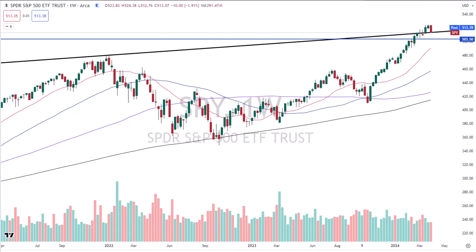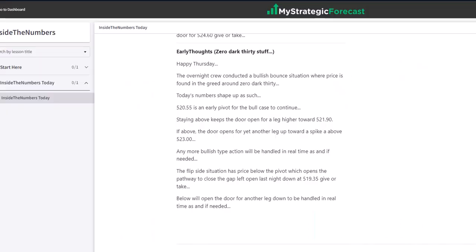Closes below it, and therefore also below the trend line, that's even more in the bearish camp. The month of April is an on-time month for a turn. What about inside the numbers? Well, this morning we had a gap higher open. We had a melt-up situation on our hands. So the market melted up throughout the morning session or the pre-market.